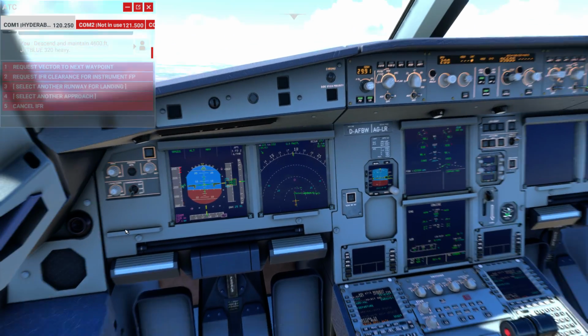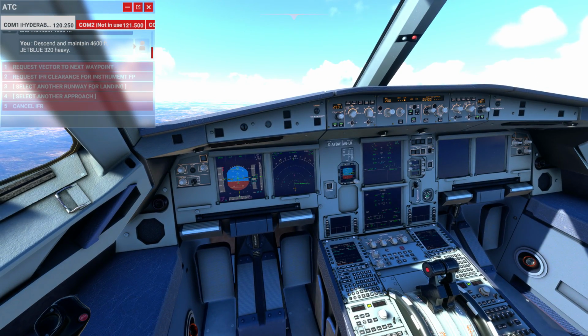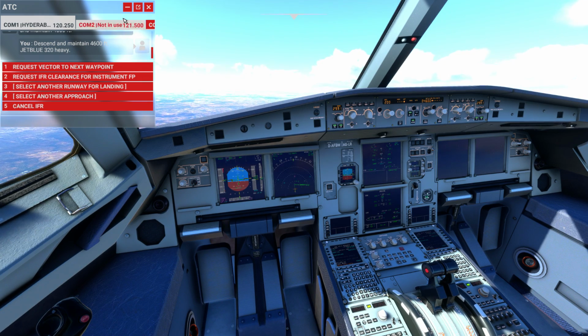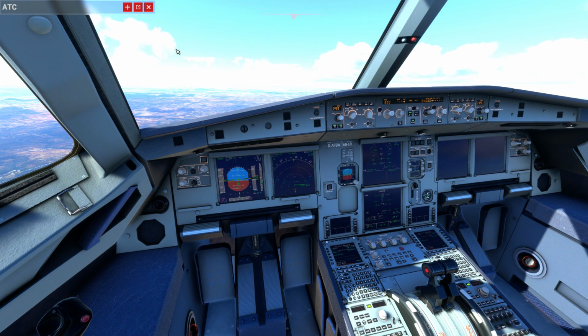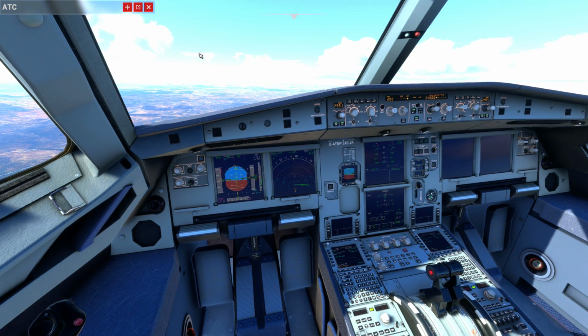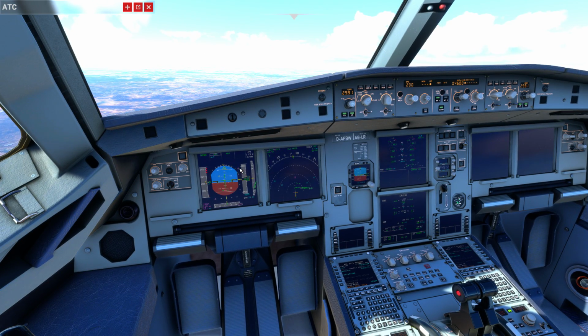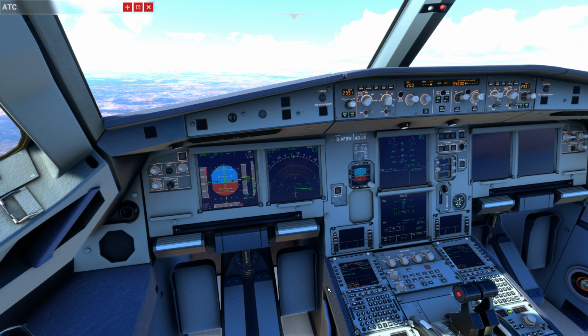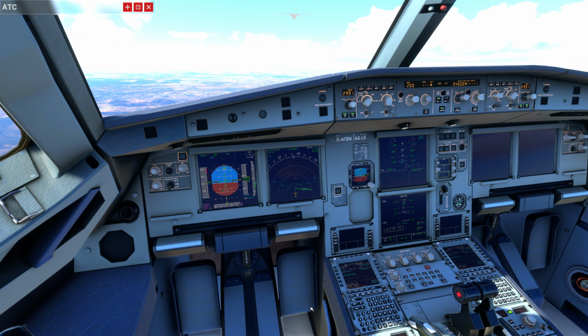Descend and maintain 4,600 feet, Jet Blue 320 heavy. Well, I do have glide slope and I do have a localizer. I really would like the arrival ATIS for the printer.